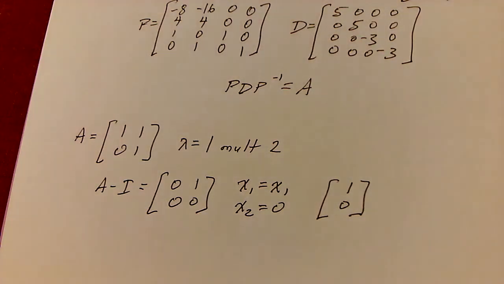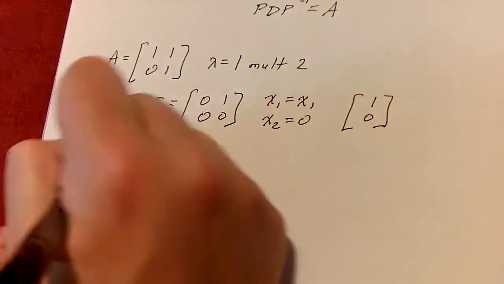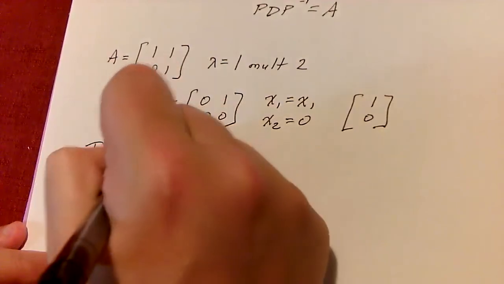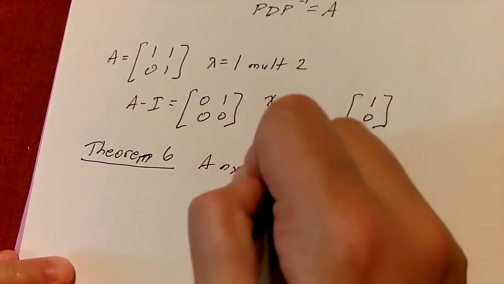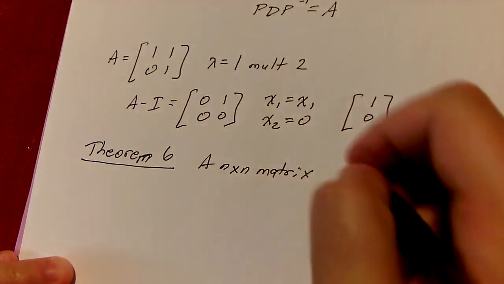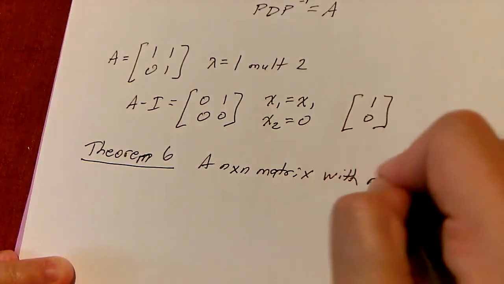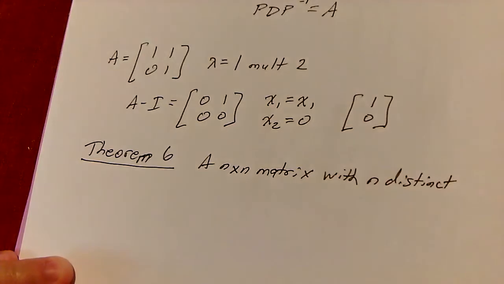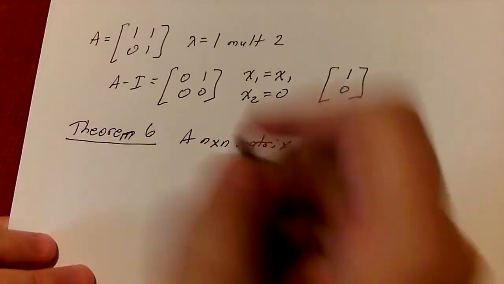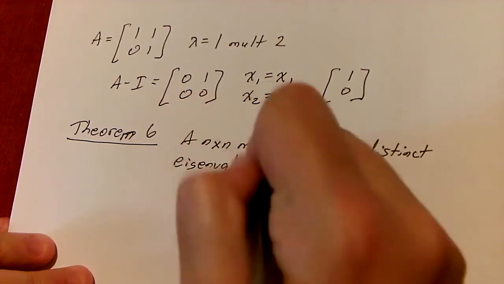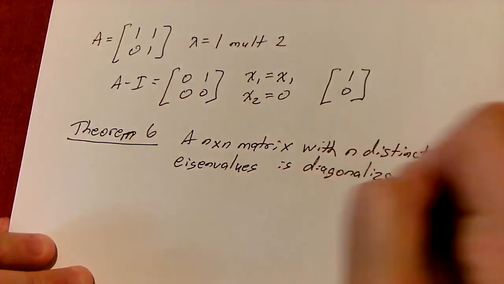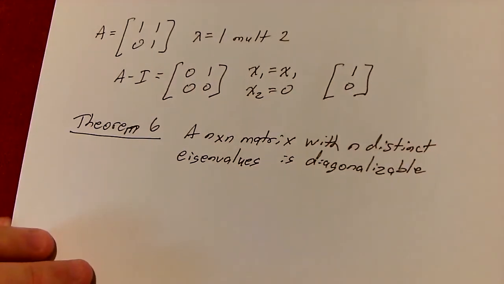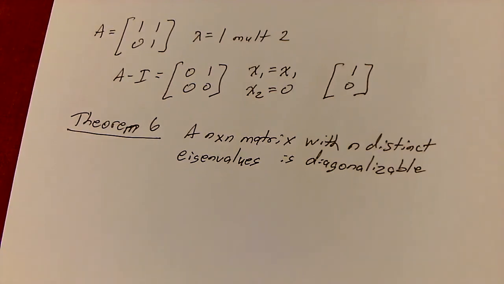So then one more theorem here that we're going to talk about, or actually 2 more theorems. One that I said, but we're going to write it down as a theorem, and then theorem 7, it's a little longer. So theorem 6 I said, but it's a pretty short theorem. It says that an n by n matrix with n distinct eigenvalues, so notice it's distinct, so I don't have any repeated, I don't have any extra multiplicities, is diagonalizable. Okay, I have to have enough eigenvectors, and if I have enough eigenvalues, then I know I have enough eigenvectors.